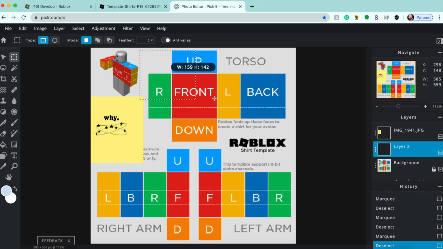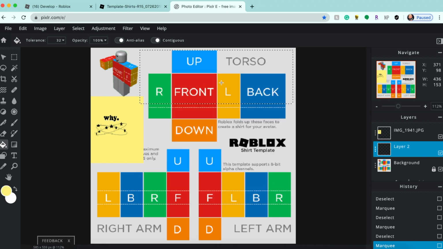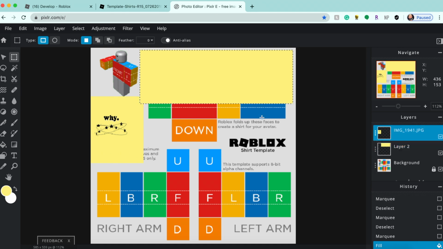So I'm just doing my little crop top shirt. You can make it any length you want, really. And you're going to look on your left and see that little mouse, and then you click on that, and then you click on the inside of the box. Now, if you look to the left, you see those little circles with colors inside of them. So you click on that, then you click on the photo area where you want the color of the shirt to be. Now on the left, you're going to click the paint bucket, and then you click the inside of the rectangle that we just made. Now that rectangle should be painted that color.